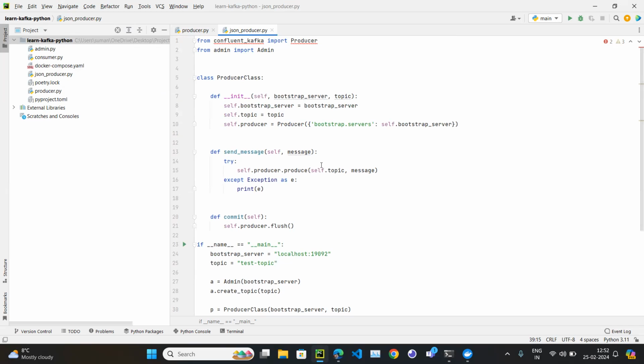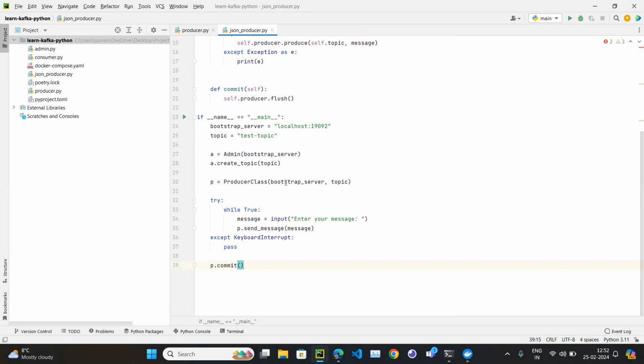Now instead of asking, can you enter your message, which is going to be in the form of a string, we want to send the message in the form of JSON. JSON means a kind of dictionary, so we need to send a message in the form of a dictionary. Let's create some inputs here.